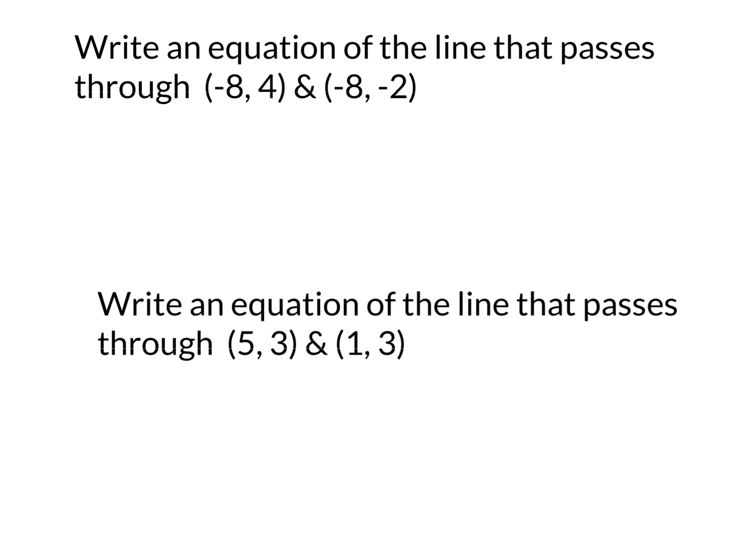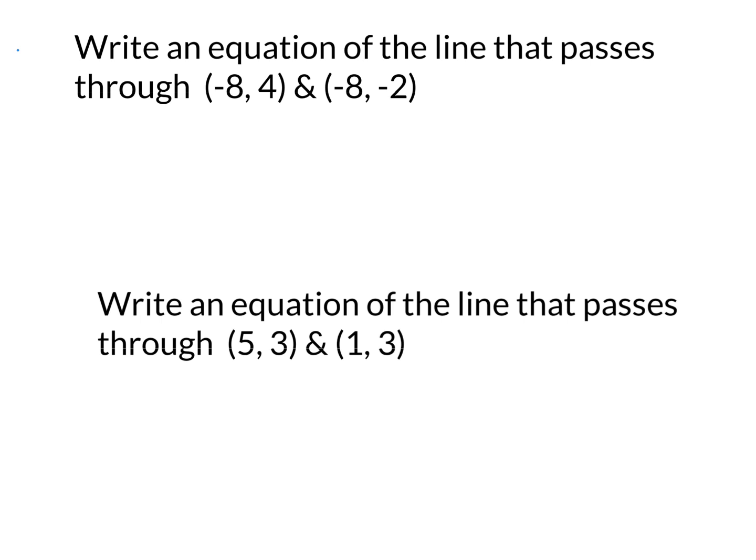Okay. It doesn't say in any form. It says write an equation. Could be in slope-intercept form, point-slope form, any form you want, right? And they give you 2 points. And of course, when they give you 2 points, what do you do? Find the slope using the slope formula. Slope formula being y2 minus y1 over x2 minus x1.